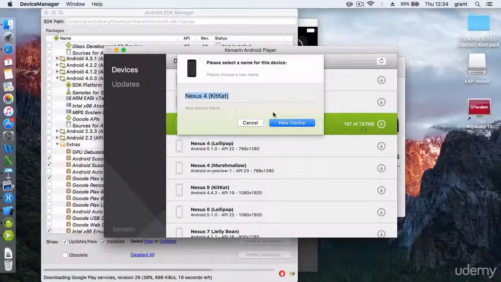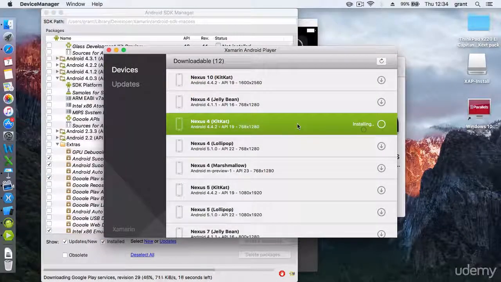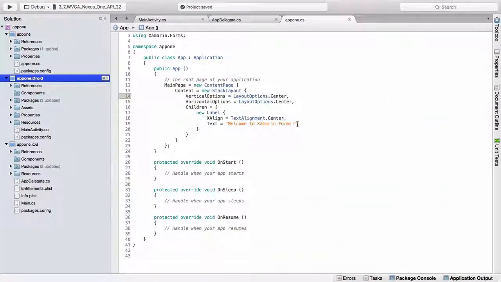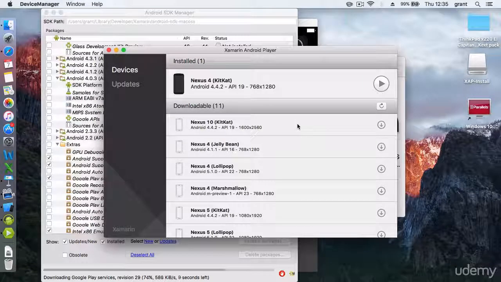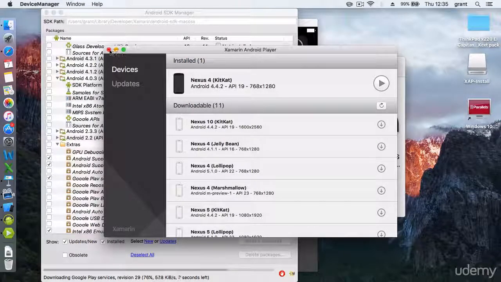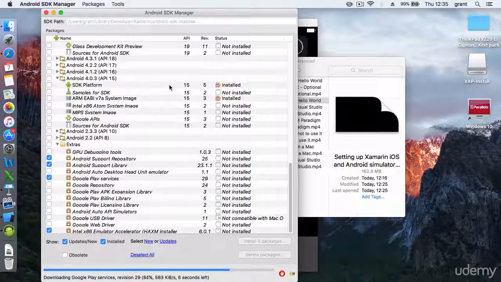And once that's complete, simply hit New Device, and it should be created. Once it's created, head back to Xamarin, quit it and restart it, just to be sure that it picks up our simulators. So I'm just going to close this Android player. There we go.